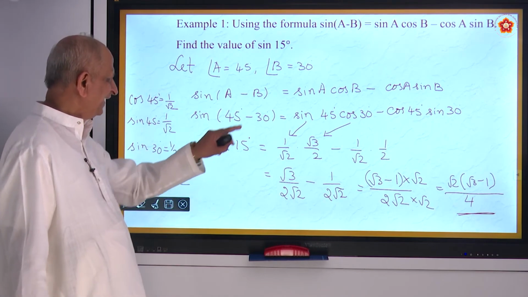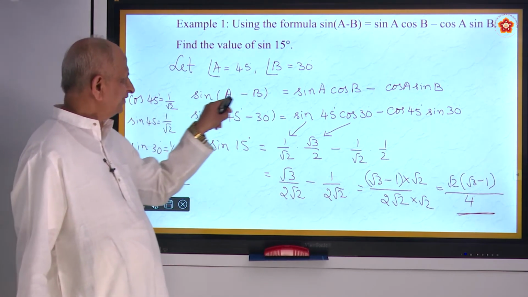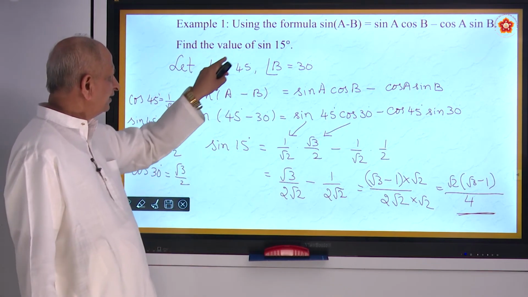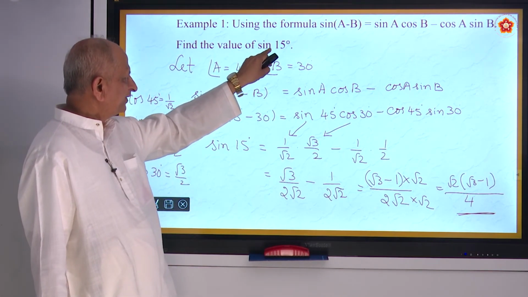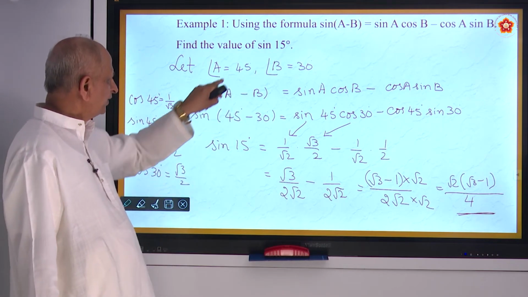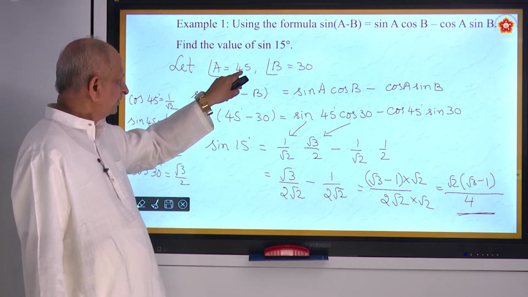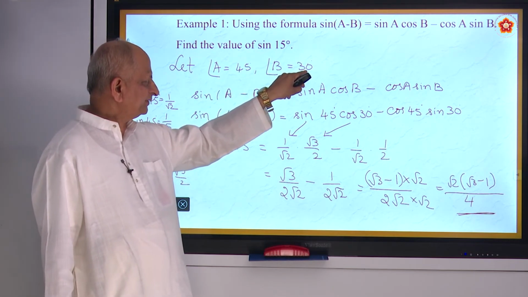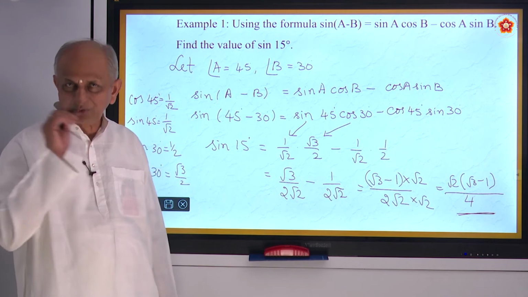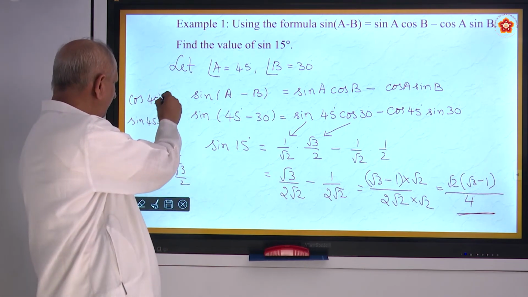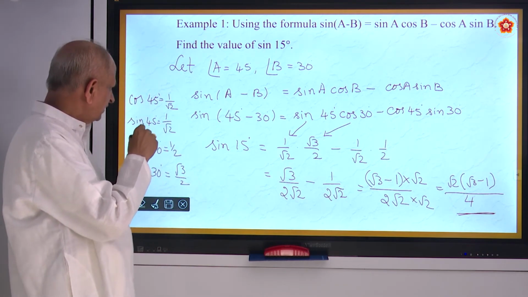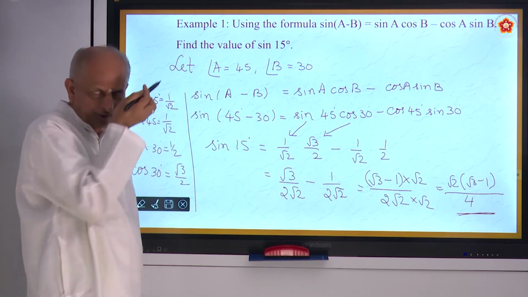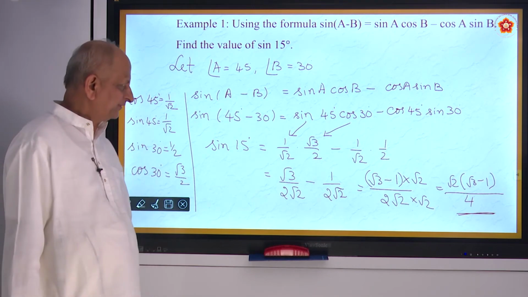So, see once again, this is a formula given. And you are asked to find out or evaluate sine of 15. How to get 15? Let us take A as 45, B as 30, which you have just now studied. Take those values. First of all, you must write these values, which you have done just now, by the tables.